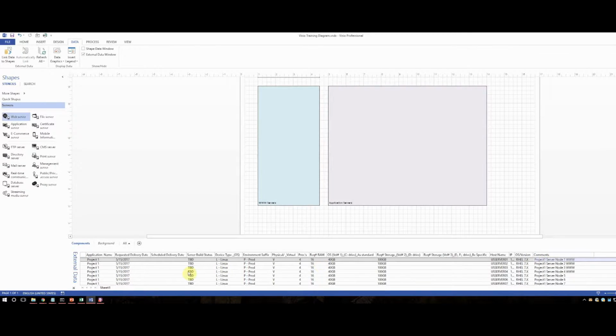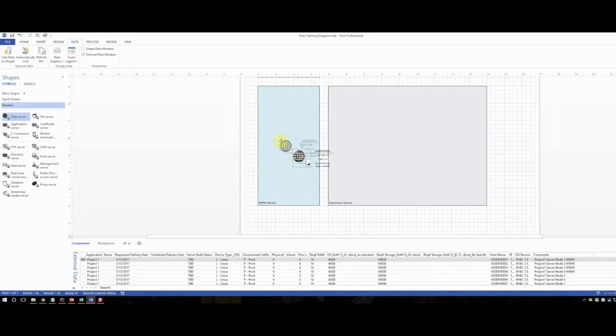So we know in our data, based on our build sheet, that we have www servers, so we have some web servers, and then the rest we're just going to assume are application servers. So over here we have web server and application server. Now, in order to get this data up into your workspace, it's really easy. You click on the stencil you want, you click on the data you want, and then you just drag it up.